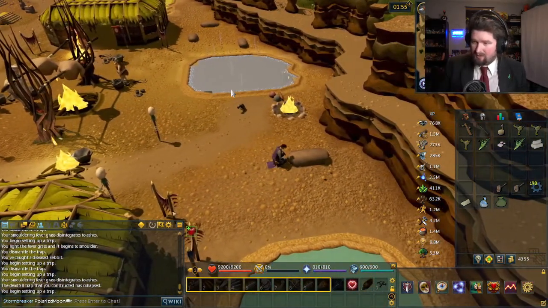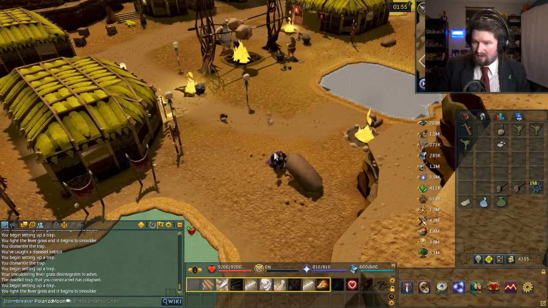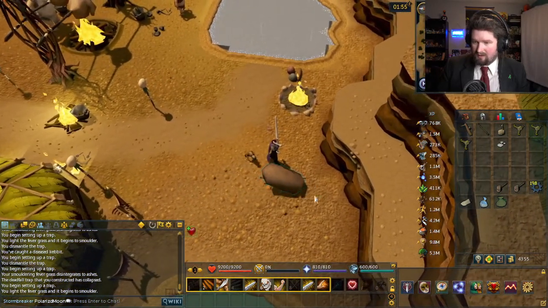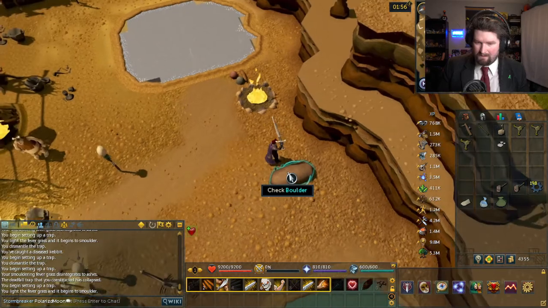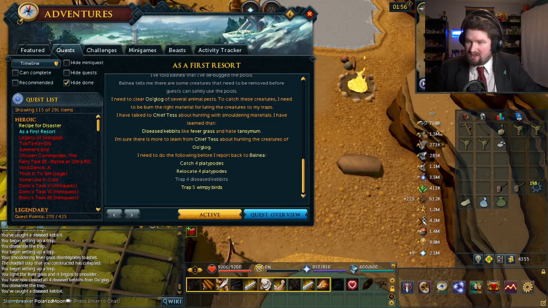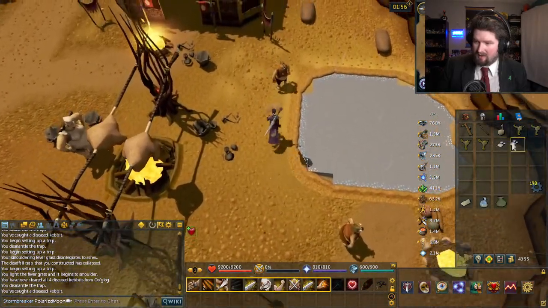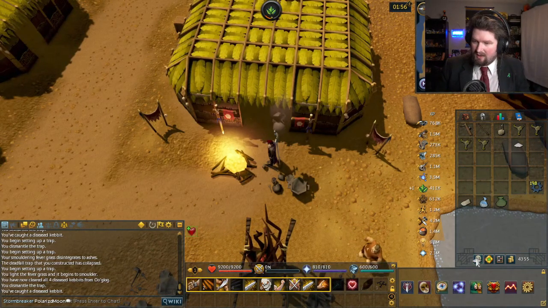Alright, let's set this trap. Let's bait it with the fever grass. And light the fever grass. And then move over here. There we go. Did it. Okay, I caught all those that I need. Fantastic. Alright. Okay, diseased kebbits. Let's move on to the next thing. Catch and... Okay, so... I can put those back on. Let's grind these ashes to clear up my inventory space. And do that.